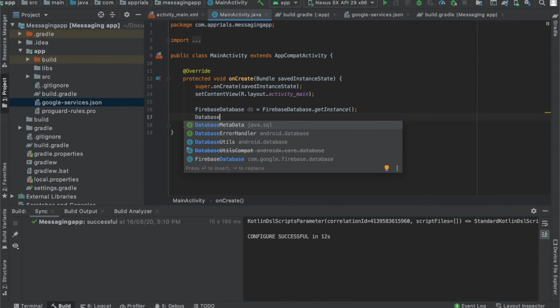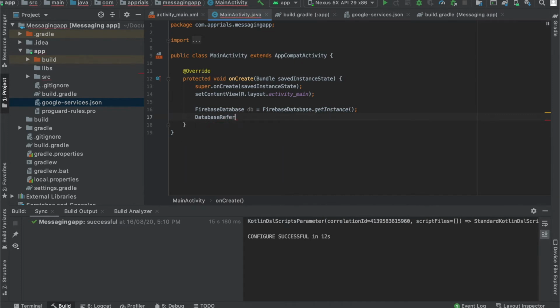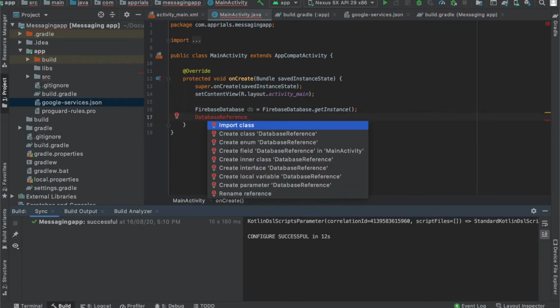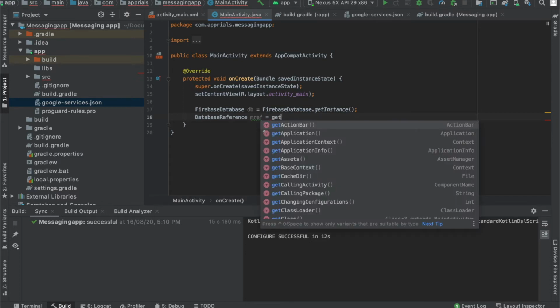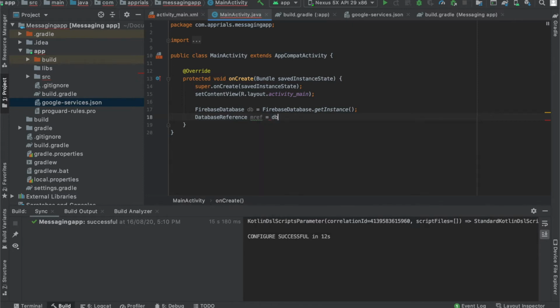There is something called DatabaseReference. That is exactly what is going to help us get a reference of the DB. So import this class as well, and then we will name this mref. All this you can get through the documentation, everything is written there, but for the time being I'm just going to brush through it.